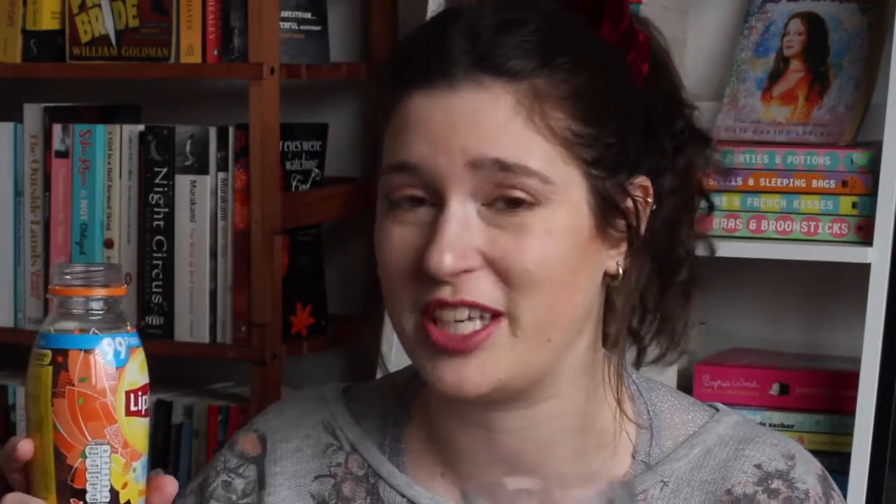Like peach with ginger, Pimm's, gin — this is a strange mix, but we're going to give it a go. I don't even like peach tea. It just says to fill up this glass with about a third of each ingredient, but since I don't have the Gatorade, I'm just going to do half each and hope for the best. That smells so sweet — I'll do less peach tea and more ginger ale. I'll also whack in a couple of apple slices to make it look fancy. It looks pretty fun; maybe this won't be so disgusting. [Tastes it] That peach is really something else. I don't hate it — I almost hate it, but I don't hate it.